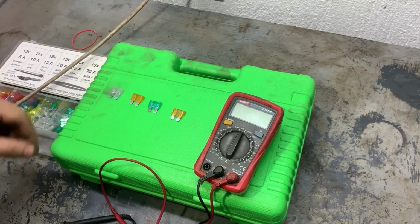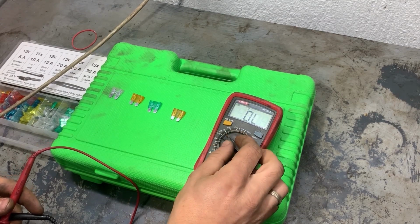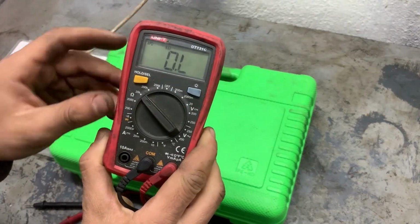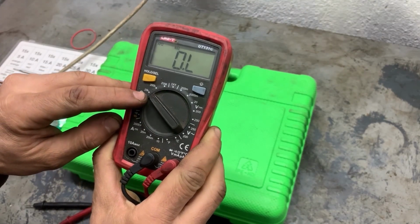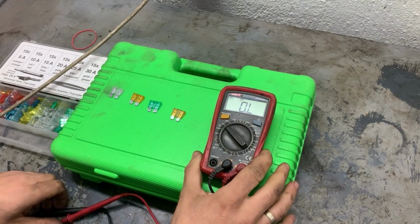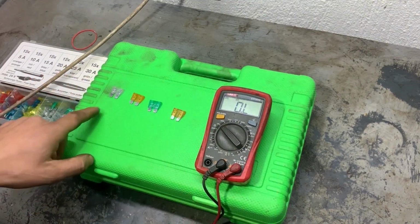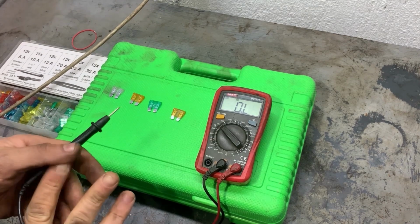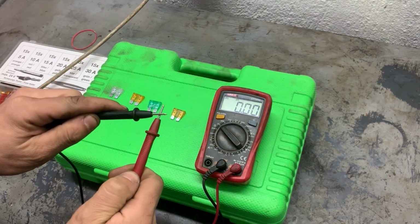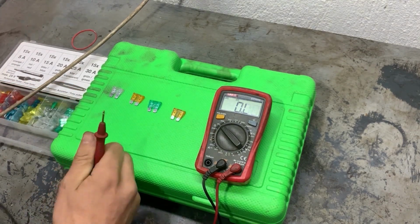So in order to check the fuses, we need to measure their resistance. Turn the multimeter on to 20k ohms and we'll start measuring. When measuring the resistance of the fuses, the resistance has to be very close to zero. First we'll check the resistance of the two cables. It has to be zero as well. And now we'll start testing the fuses.